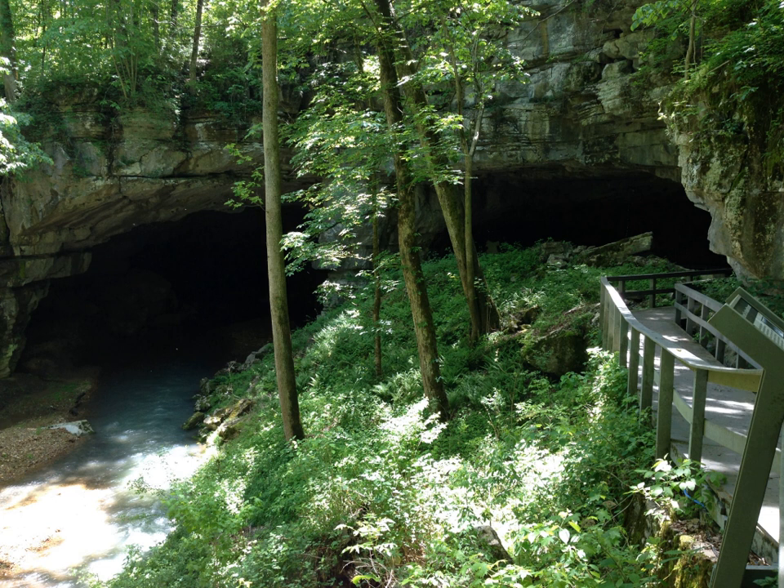Studies of historical geology and paleobotany have shown that the flora and fauna of the eastern forest region remained essentially unchanged for thousands of years. This began to change after the arrival of European-American settlers in the early 19th century, who removed trees for timber and to open land for farming. The cave is populated by both the brown bat and northern long-ear bat. The cave stream contains fish known as sculpin. Snakes of the surrounding area include the copperhead, timber rattlesnake, rat snake, and kingsnake. Over 115 species of birds have been identified at Russell Cave, which is located along the North Alabama Birding Trail. Although the site is now below the southern boundary of the Porcupine Range, their bones have been found in digs at the earliest occupational levels. The peccary, also hunted by former occupants, is no longer found in this region.